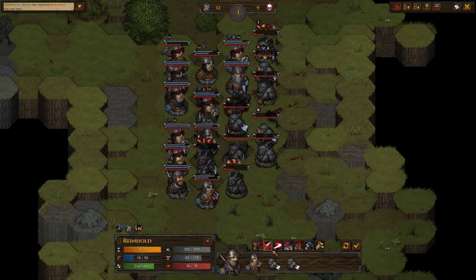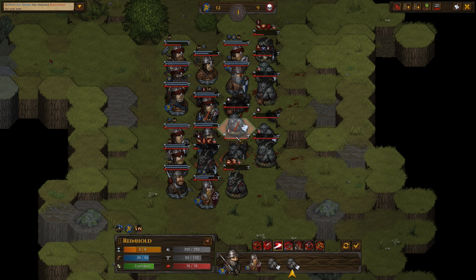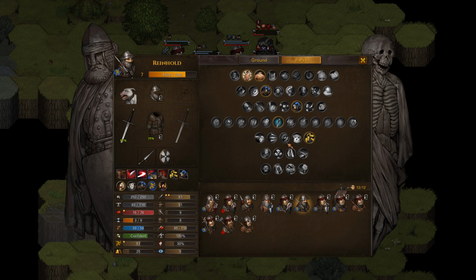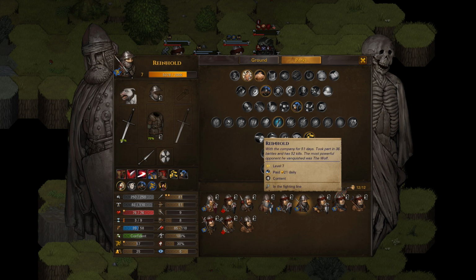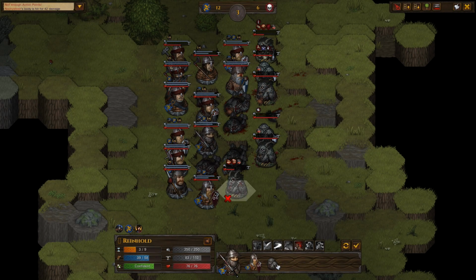And Reinhold. We can actually use Swing and hit 3 different targets. One of them is fleeing, but that's fine. Nice. One of the perks I want a little bit later is Berserk. But not yet, I wanted footwork first. But Berserk should work really nicely with both Reinhold and Volmar. Because they can get kills very reliably, and Berserk will give them a lot of extra action points from kills.